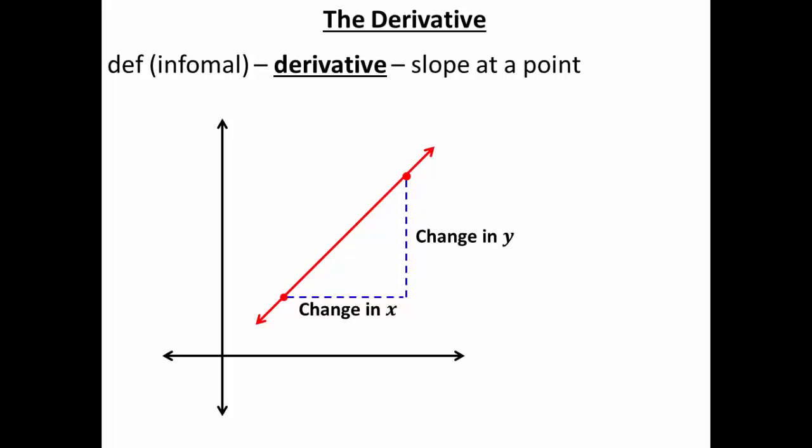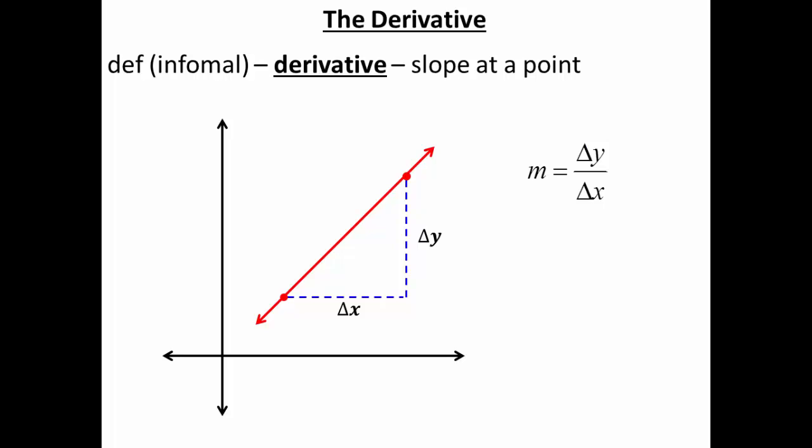going to start using a slightly different notation. Anytime I want to use the word change, I just replace it with a little triangle. Technically, it's not a triangle, it's the Greek letter delta. So delta x, delta y just means change in x, change in y. So the slope of that line, remember slope is rise over run, so slope would just be delta y divided by delta x, the ratio between the change in y to the change in x.